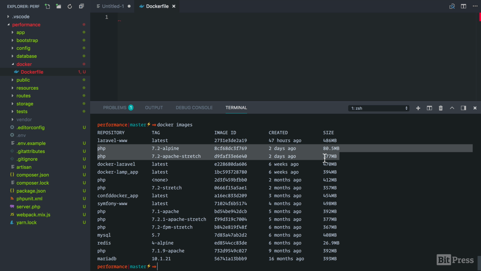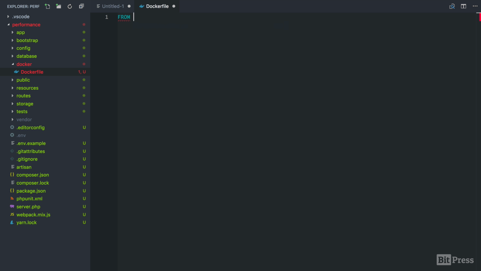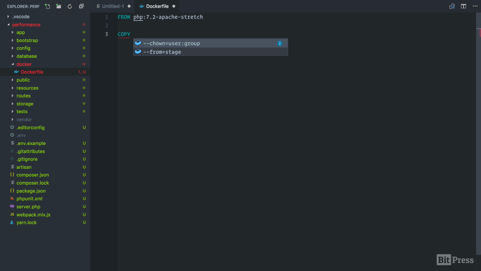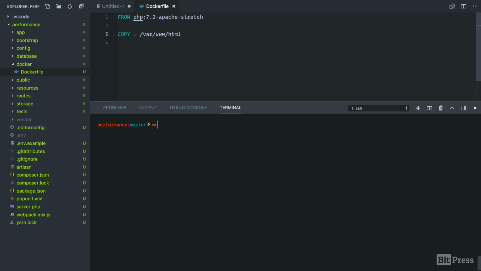So the base image size is much larger from the Debian stretch image, but at the same time, it provides us with Apache and a Debian base, which I think is a little more convenient. I'm not as familiar with Alpine, but you can see here if you were using the Alpine image that you would save a lot of size. So in our Docker file, we're going to extend from the official PHP, and we're going to use this 7.2 Apache stretch image. We're going to copy in our Docker project, and inside of this image, it's var HTML. So let's build this image and then check the file size after copying our project in.